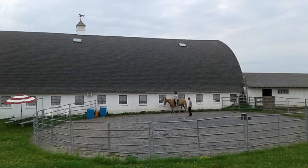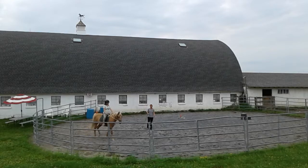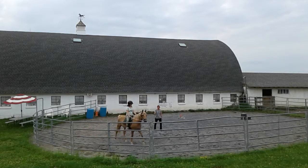Be careful he doesn't run you into the building. Yep, steer him out to the rail. There's no reason to kiss because he's already walking, but just steer him. If he stops, of course, you want to kiss, or if you really feel like he's trying to stop, you can kiss.